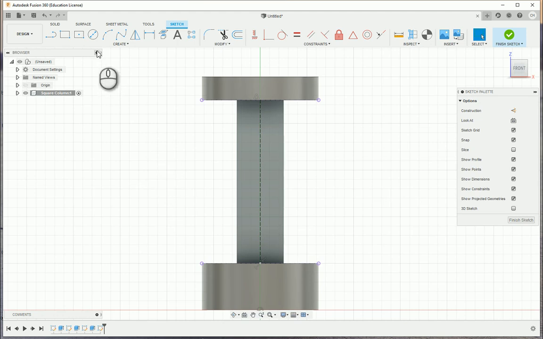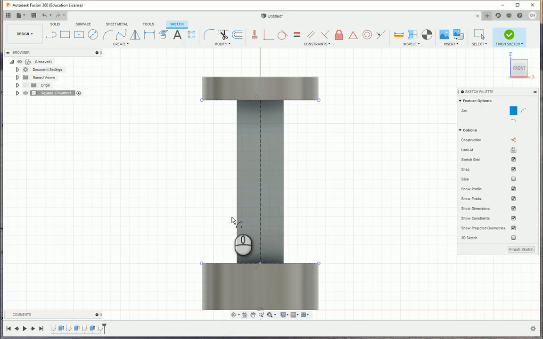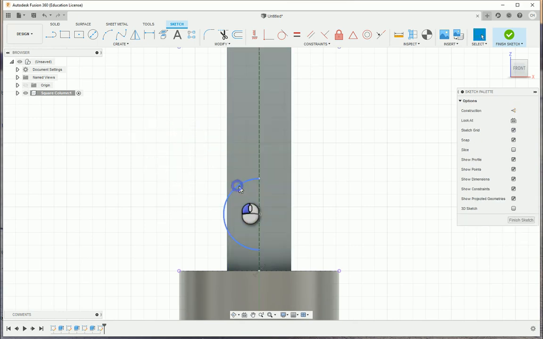All right, so what I'm going to do here is I'm also going to utilize an arc sketch tool, and I'm going to do the center point arc. I'm going to start down here along the bottom, I can actually snap to the construction line, and I can go ahead and draw in the arc. So I'm going to right click and say OK. I'm going to bring this in just a little closer.